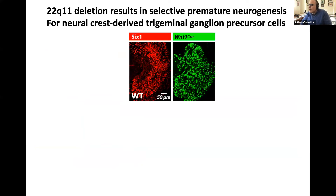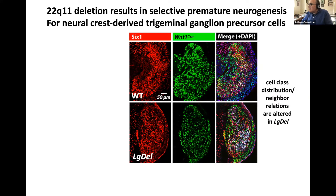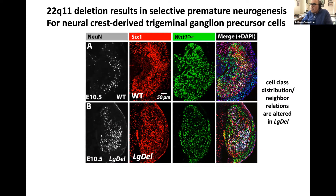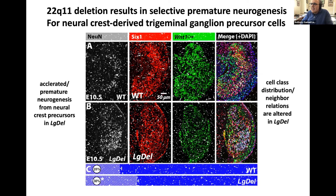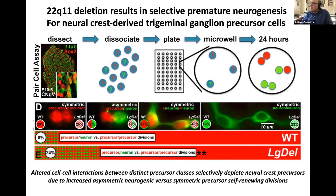We've now established divergence of patterning via retinoic acid. Next we look at proliferation. In the trigeminal ganglion, as cells are being made from placode progenitors — which make mechanosensory cells labeled with Six1 — and neural crest progenitors — which make nociceptive cells labeled with Wnt1-Cre — there's a change in the distribution and proportions of these cell classes. We found premature and excessive neurogenesis, which preferentially depletes a population of cells, reflecting increased asymmetric division of neural crest-derived progenitors, leading to altered proportions of nociceptive and mechanoreceptive neurons.